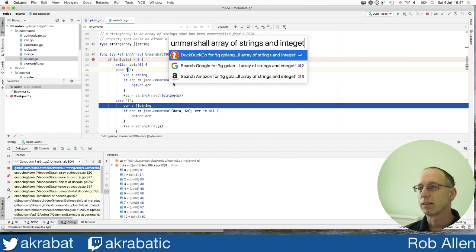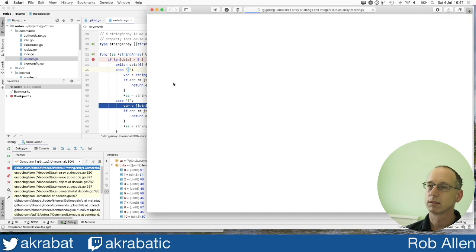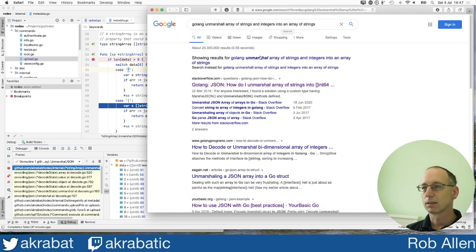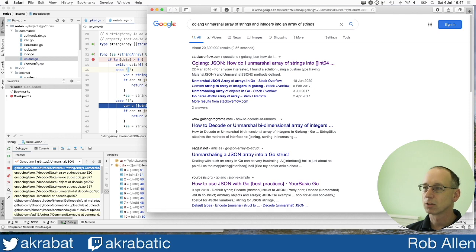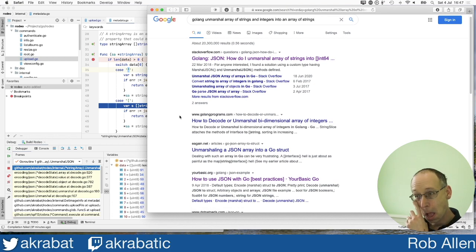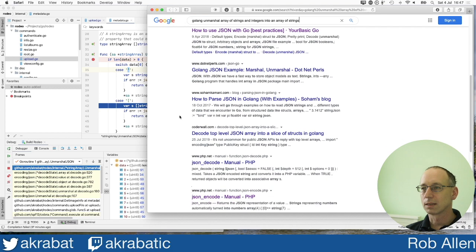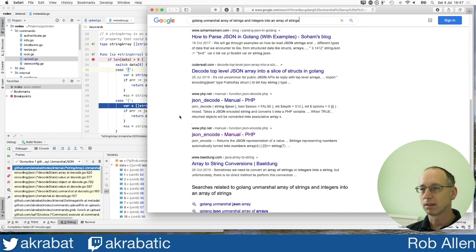Strings and integers into an array of strings. How do I unmarshal into an array of strings? No, it doesn't do that. I don't think we can do this easily.